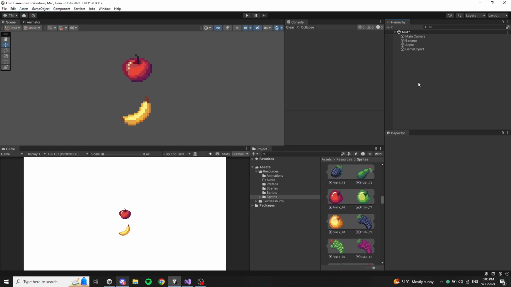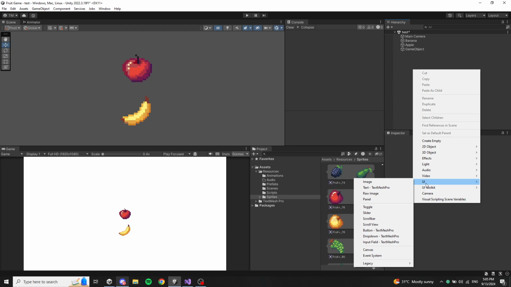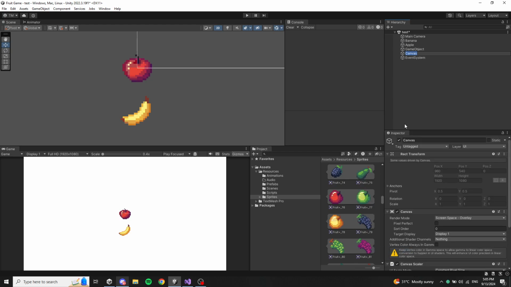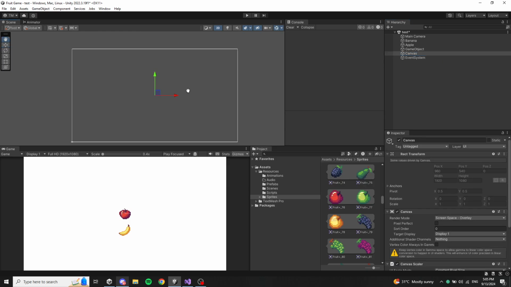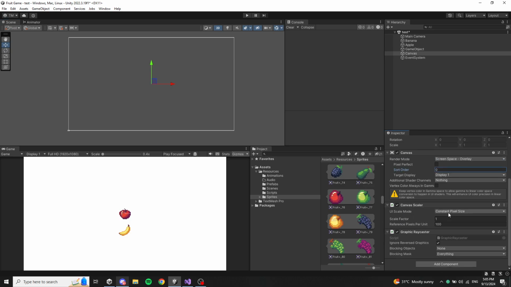Now let's talk about UI, user interface. If you want to add user interface, you first need the canvas. This will contain all the UI elements. This is the canvas, and it's important here in canvas scaler to select the right mode.